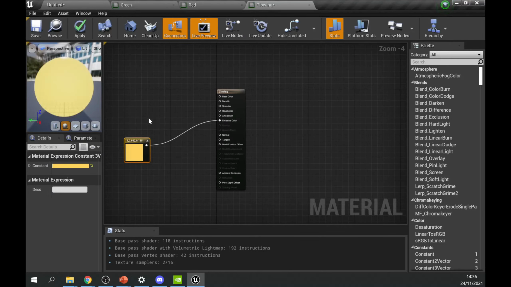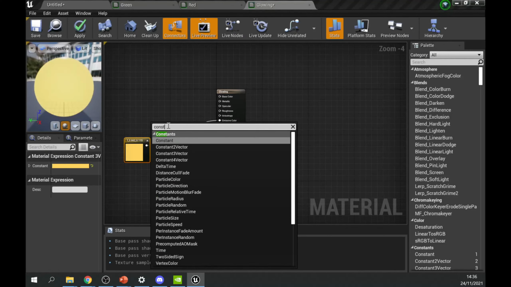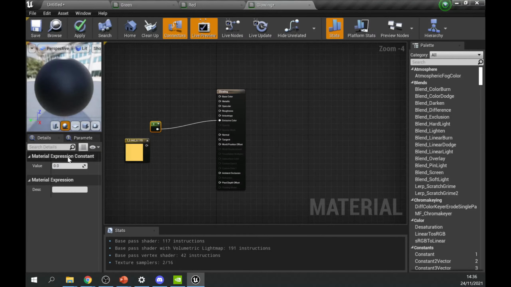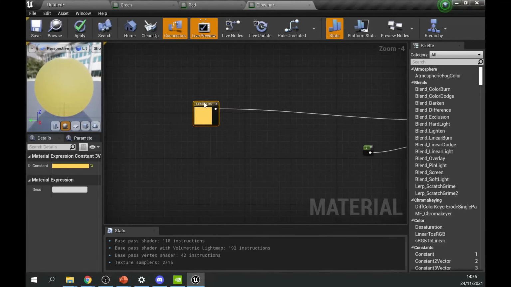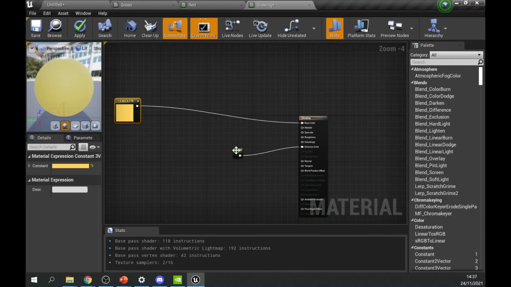Now, I'm also going to create a constant here and attach this and show you what happens if you have a constant as the emissive color. And I'm going to set this as the base color. So as I change this value on the emissive color, it's going to start glowing more and more.